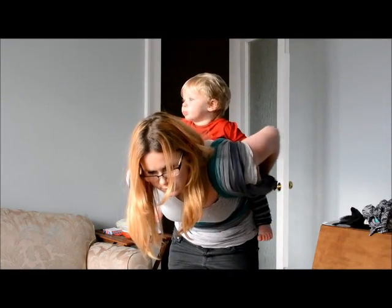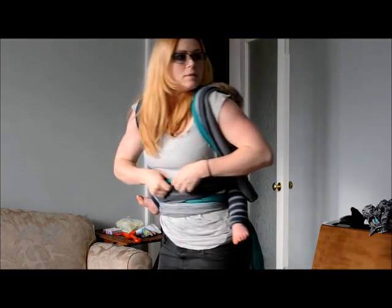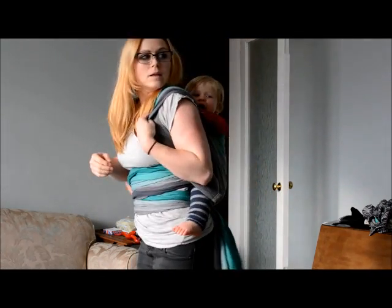Yeah, I don't know why it's not centered. Thought it was anyway. And you can spread it across if you like. Anyway, that's it.